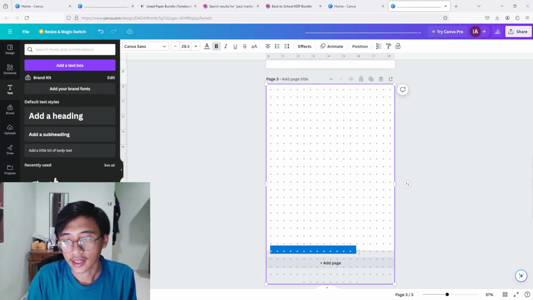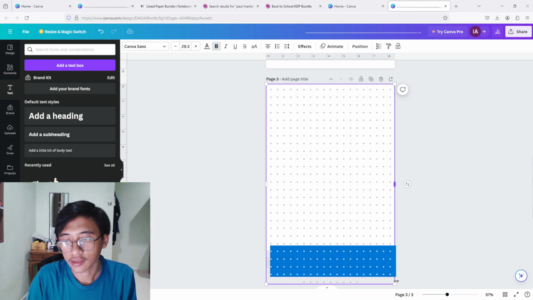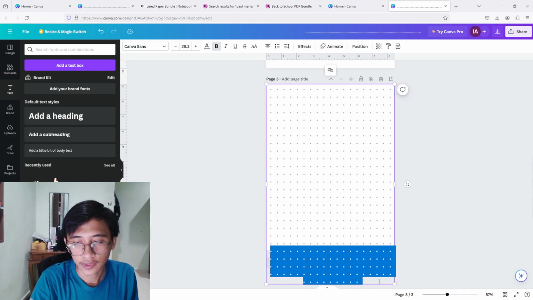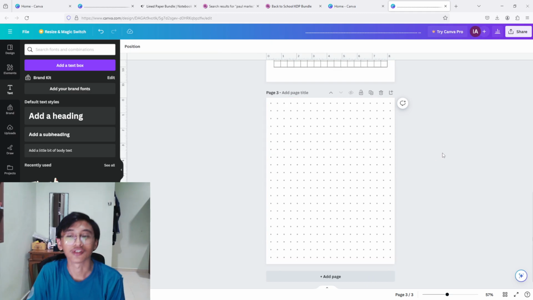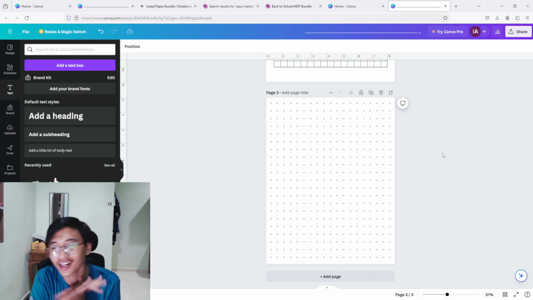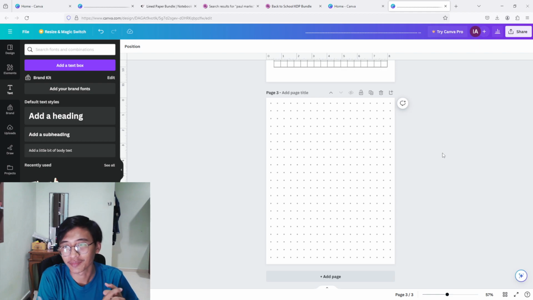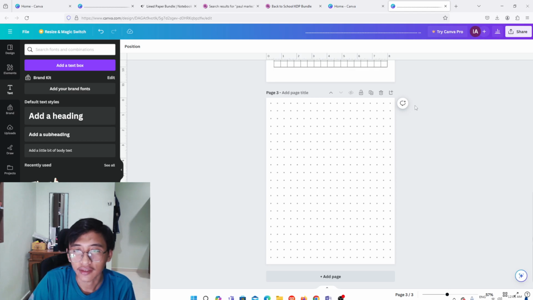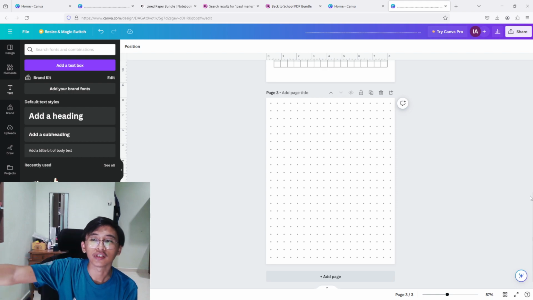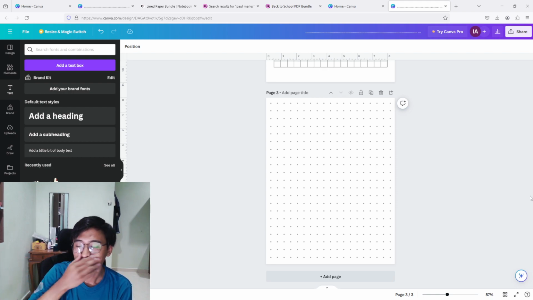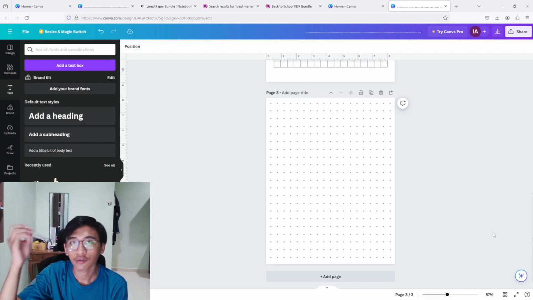You guys can highlight the remaining dotted line that you don't want to use, and then just press backspace. And you guys have completed the dotted line, which is really fast and really simple. You guys can mess with everything and adjust accordingly to your style. So now we are going to the last part of the interior low content book design, which is the handwriting interior.